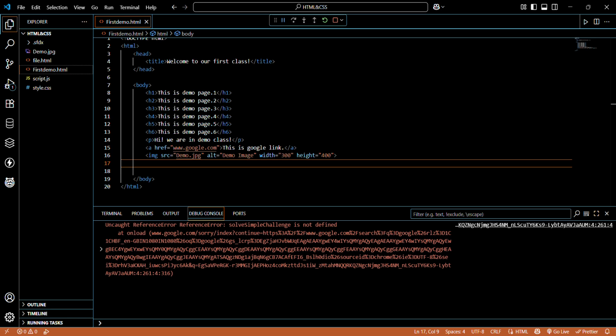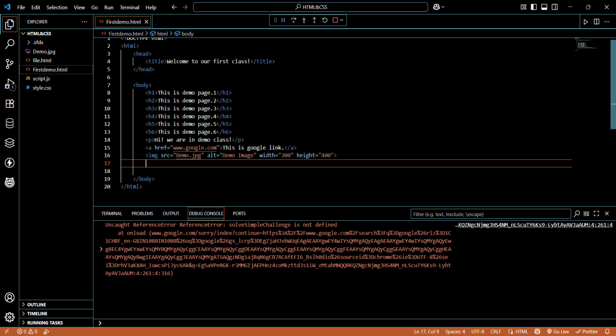Here we can also use absolute and relative URLs. So what is the difference between absolute and relative? If you are using the source for an image or anything, you can use it in two ways. If you are using an absolute URL, you can directly use that image link here.